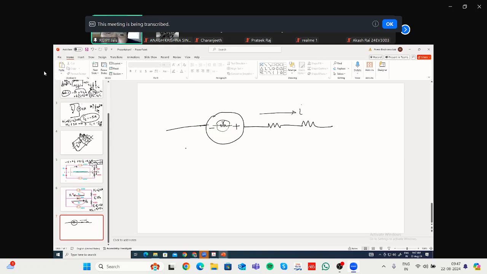So the main aim was to give, let us say, V volts, let us say 10 volts. But due to the small resistance inside it, r multiplied by I will be the voltage drop. If this is plus, then this will be the minus. As a result, the voltage output of this voltage source will be 10 minus ri.